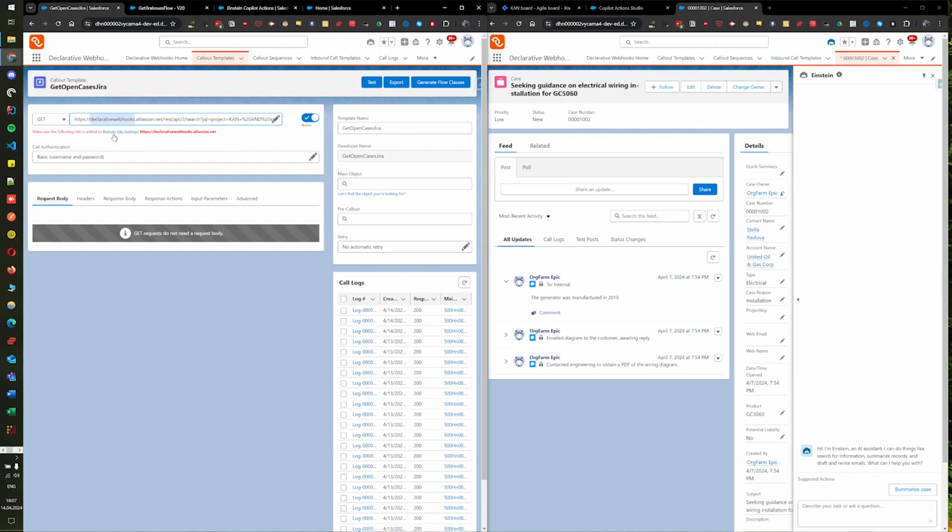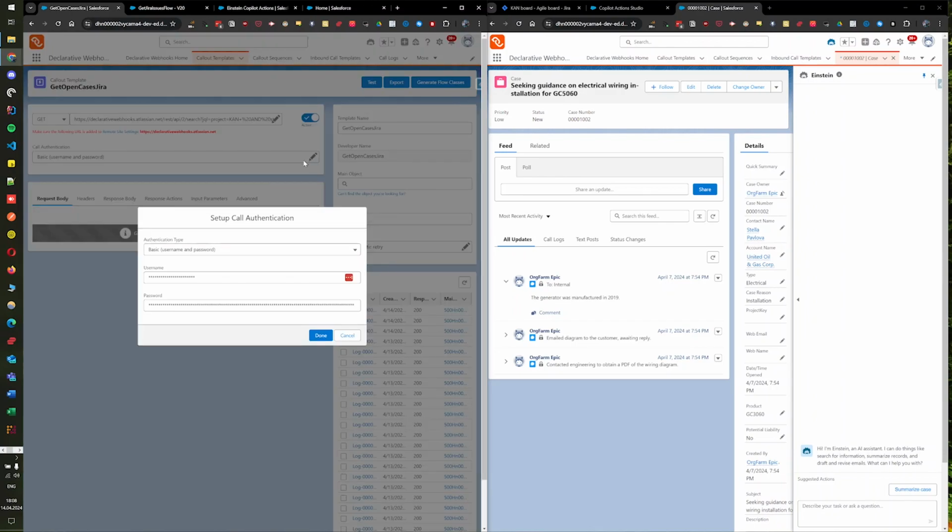The first step is signing up to Jira, of course, and getting an API token. The next is creating a GET request in Salesforce using declarative outbound templates. Here we have our custom domain from Jira. We are giving a specific project key, for example, and we're only querying issues with in progress status. We don't need to define a request body for a GET request, but an important part is defining the authentication. The username will be your Jira email, and the password is the API token that you just got earlier from Jira.